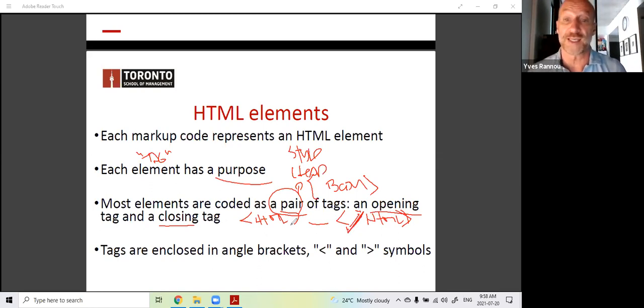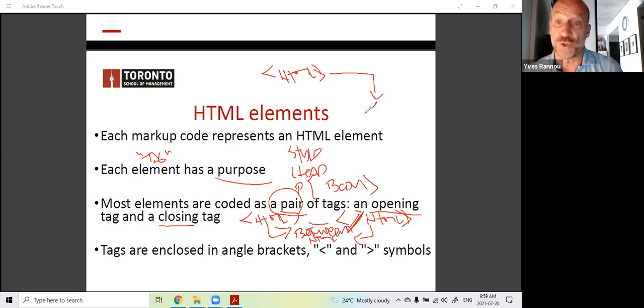So at this point, it says anything between this tag and this tag is HTML. So when you see an opening HTML tag, you know that at some point you will see the closing tag.